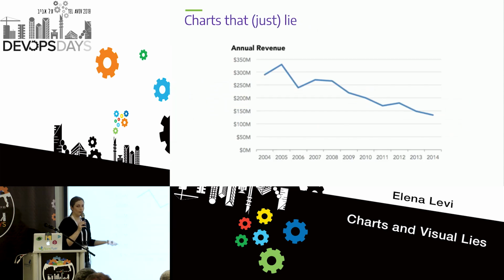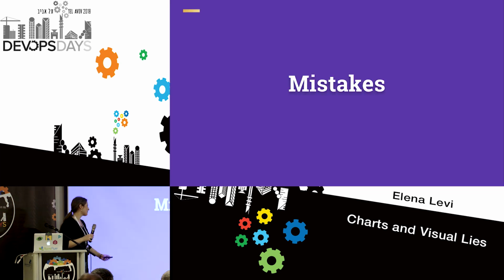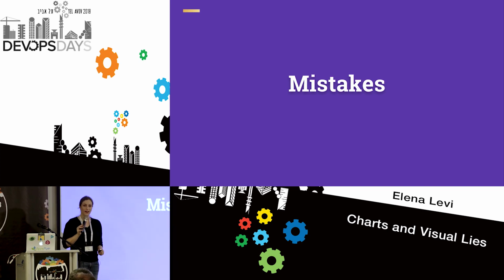Let's say that this is an annual revenue of a company, but everybody likes charts that go up because we all like pretty charts. So what can I do to make this look nicer? How about I show it cumulatively? Yay! Now the revenue goes up and everybody is happy. Okay, so I'm done with showing you charts that completely lie to our faces.